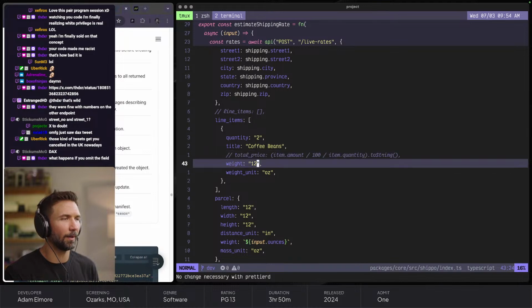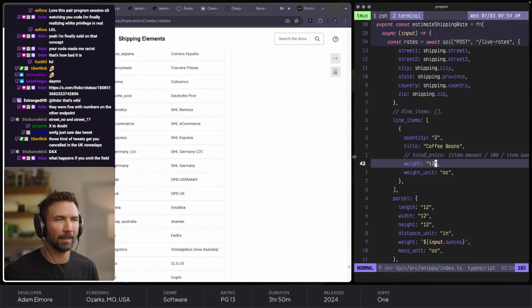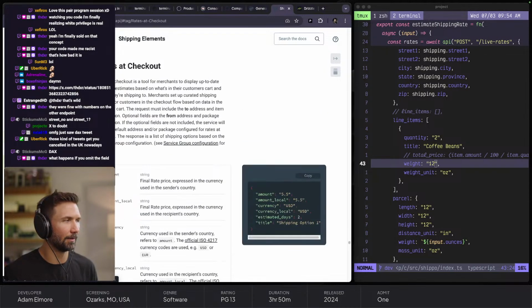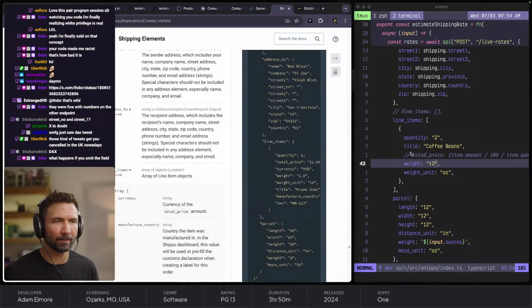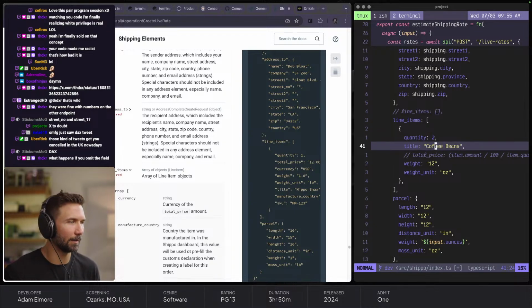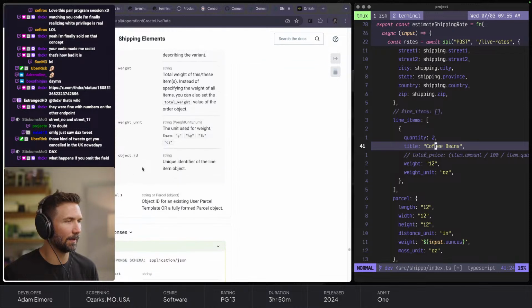Did I save that? I bet we're missing fields. They just don't want to tell us about it. Now that we put a line item, they're just not happy with the line item, but they're not going to tell us why. We're going to have to figure that out through trial and error. This is so fun. Okay, so quantity, let's just do everything they have. Oh, that is a number. So that's a number. Total price, do I have to put that? Do I have to put currency? What's required here? Line items. Do any of these say required? None of them say required.